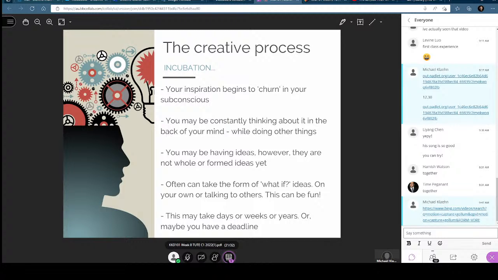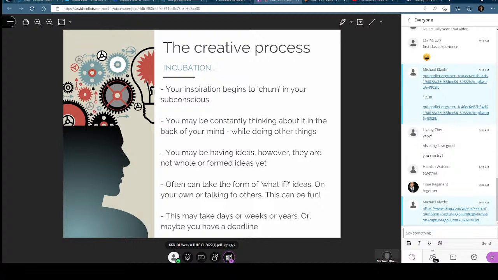So when you say things like, I'm going to sleep on it and think about it later, or if you go for a walk, or you go to the gym, or you go for a swim, or you go for a run, have a shower, mow the lawn, all these sorts of different things where you've got to focus on something else, your subconscious will continue to think about it. And then after a period of time, it'll go, actually, what about this? And you'll crack it. But you've got to give yourself the time to do it as well. You can't just make it do it. It'll do it in its own time.